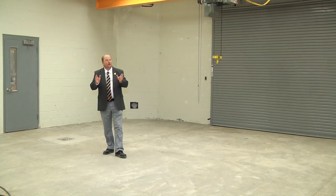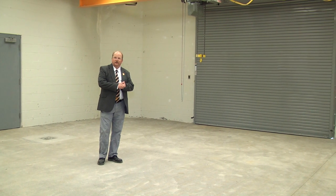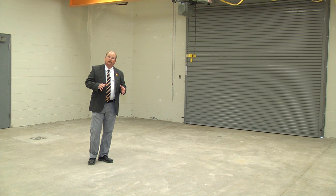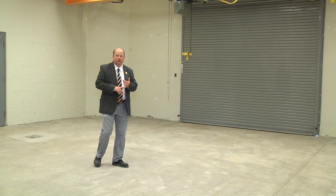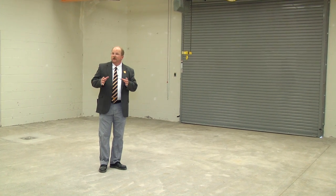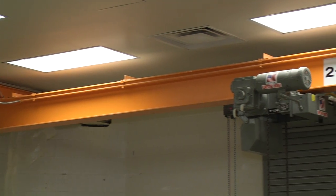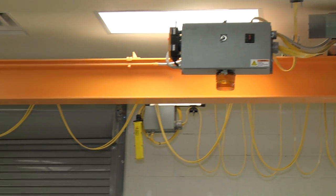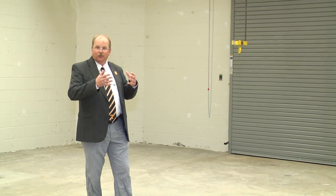Construction is going on right now, but we're very near to completion. What I'm standing in right now is the Down Cow and Dystocia facility. This entire room is dedicated to management of cattle that are unable to stand or cattle that are having difficulty calving so that we need to assist them. It's also structured so that we can do cesarean sections in this room. You can see we've got a two-ton hoist system in here, and we'll also have a flotation tank to help cattle rise. There's basically nothing so big that we won't be able to pick it up in this room.